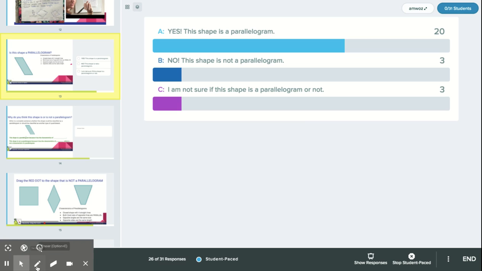So you guys last week were asked to look at 5 different types of quadrilaterals that we're learning about in 5th grade. Now, one of the types of quadrilaterals was our parallelogram. And you guys seem to do an excellent job figuring out the characteristics of our parallelograms and correctly identifying which shapes were a parallelogram based on those characteristics.